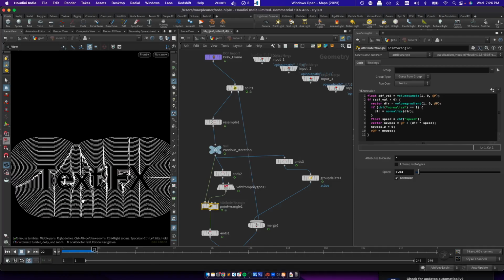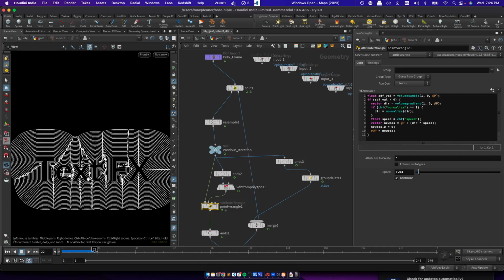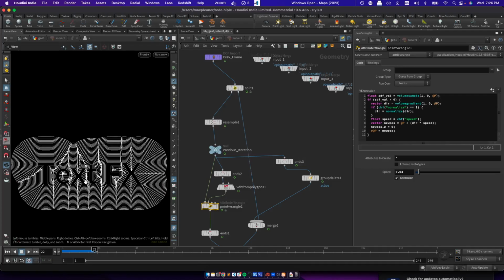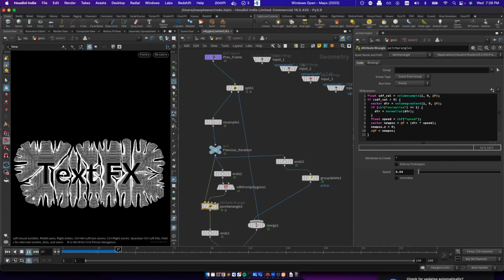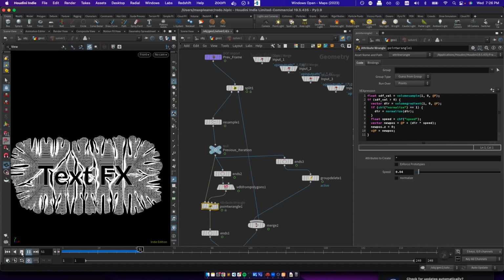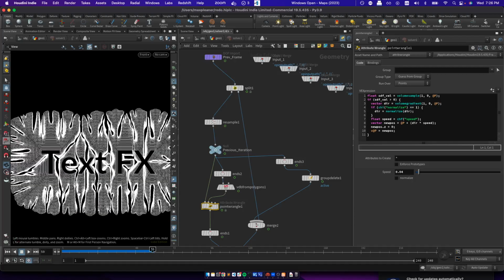So that's cool. And this is the normalized result, and you can see how even it is. It's pretty cool how it sort of shows the contours or gradients of the lines emanating outward. I think it's a really cool effect. And if I turn the normalize off, you can see how different it is. You have all those wavy lines and stuff, which is a lot more organic looking.